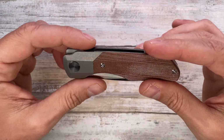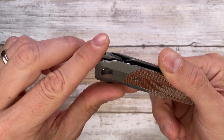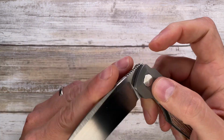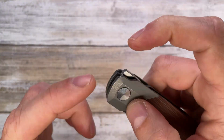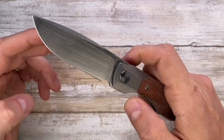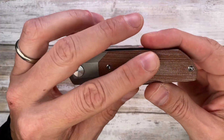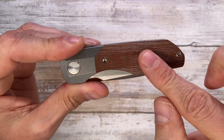I like it. I like the lines. I like the chamfers on these two sides matching on the other side. I like this side very much. I appreciate a lot the flipper tab positioning right over here. Can't really do much like a push button like this, because the thumb is gonna, you see, if you leave the thumb like that, it's just gonna hit against your, sorry, not thumb, sorry, your index. But if you do a light switch, oof, it's snappy, guys. Really, really cool indeed. Just move the finger away and this guy is gonna snap open beautifully. So the look is fantastic. You've got natural micarta scales, which are gonna absorb the oil of your hands, and then they're gonna change a little bit color.